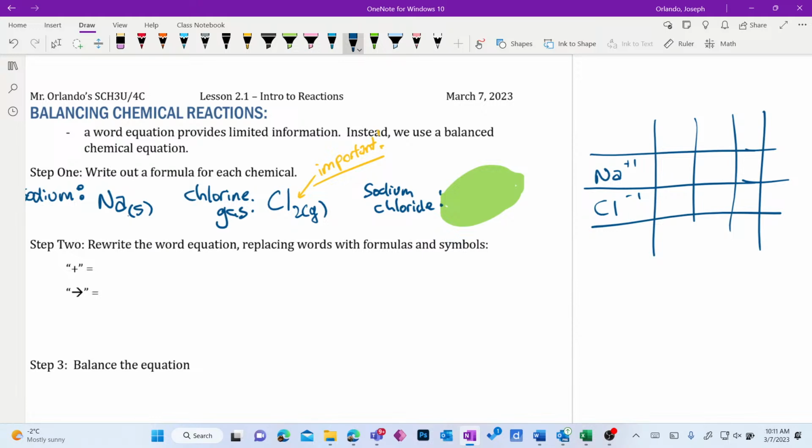This is where people get screwed up. What the reactants are tells you what the product's going to be, but it doesn't tell you the formula of the product. How do you figure out the formula of the product? The same way we figure out the formula of the reactants. The same way we figure out the formula of anything, you have to work it out. Does that make sense? In this case, it's trivial. This is not going well. That's a 1. It works out, and the formula of sodium chloride is NaCl.